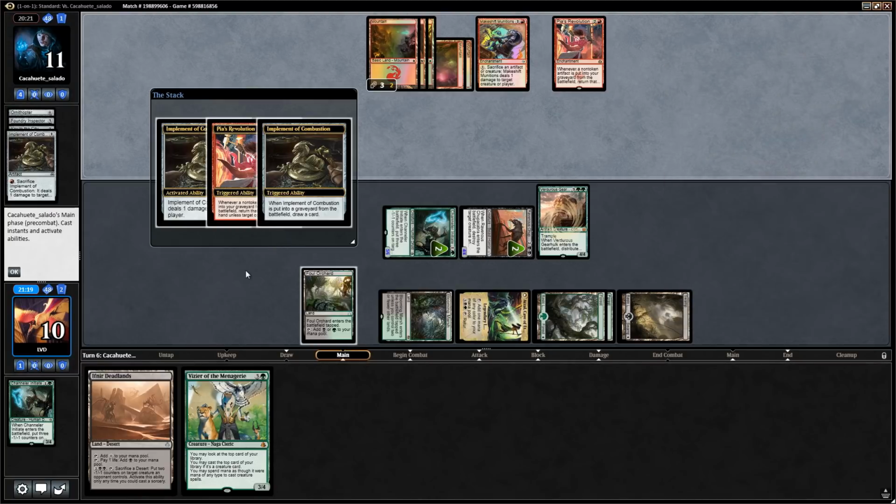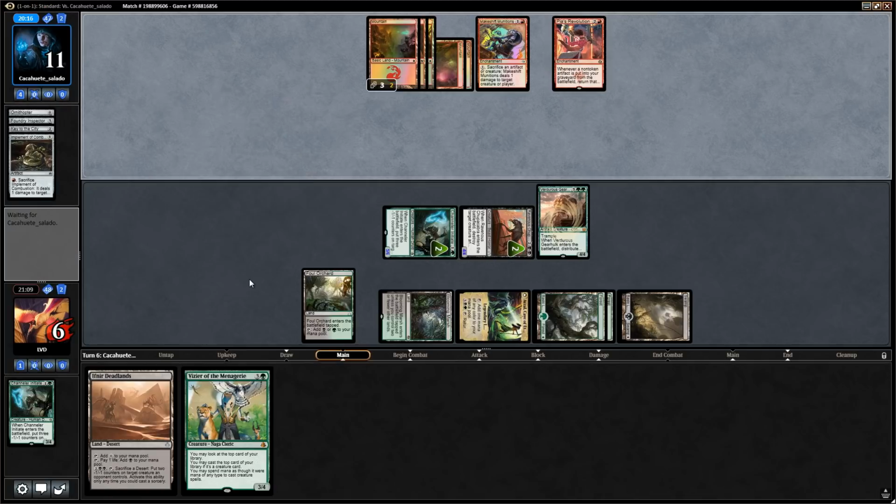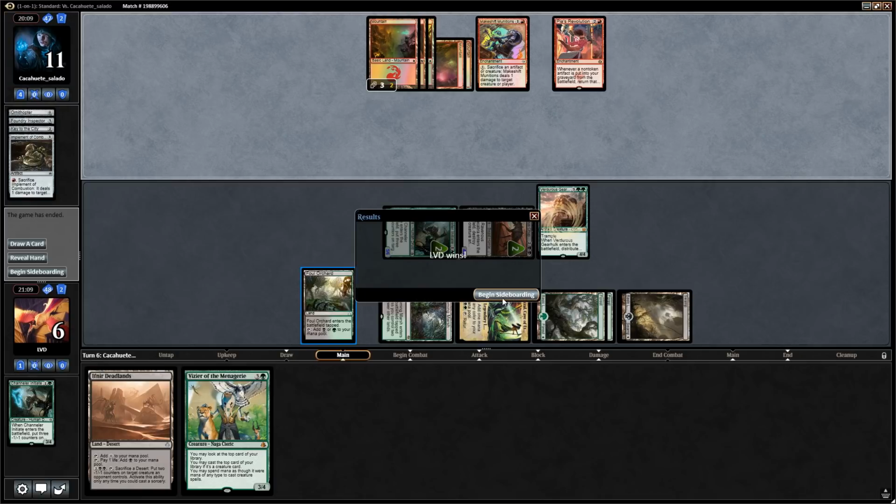I think we just take all the damage here. So we would take 4 down to 6. An Act of Treason effect is not enough to kill us. And that way your opponent doesn't get to keep drawing cards with the Implement. So this Chaos Revolution did quite a bit of damage, but I think we're okay here. And alright, that does it.